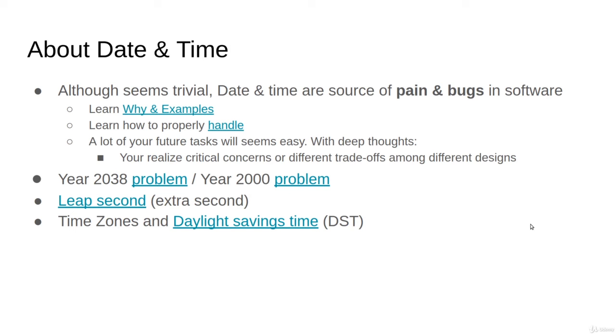Before ending, I would like to tell you something, and this slide will appear again for you in the OOP section, but let's assign it here for now. It might seem to you that the date and time classes are very basic and naive classes. However, in industry, they are a big source of pain and bugs. So you have to read a lot about what these problems are, and you have to read a lot about the best practices in using them. I'm putting a lot of links here. I would like you to read all of these links to have some initial background, like what is the year 2038 problem, what is the year 2000 problem, what is a leap second.